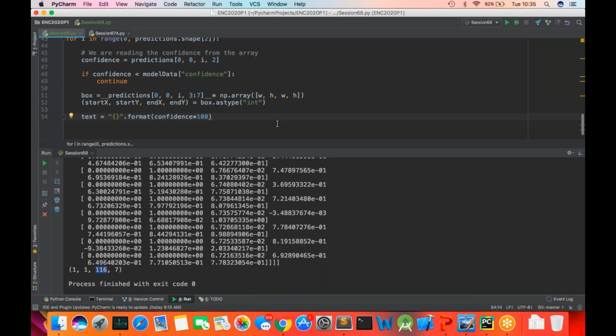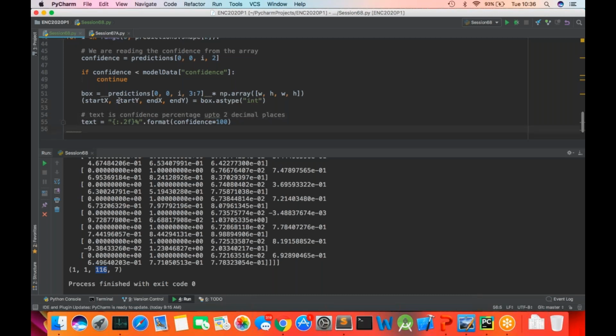So I'll do formatting here. I'll just say please limit to 2 places. All right, so this is how you're going to do formatting. So text is confidence percentage up to 2 decimal places.